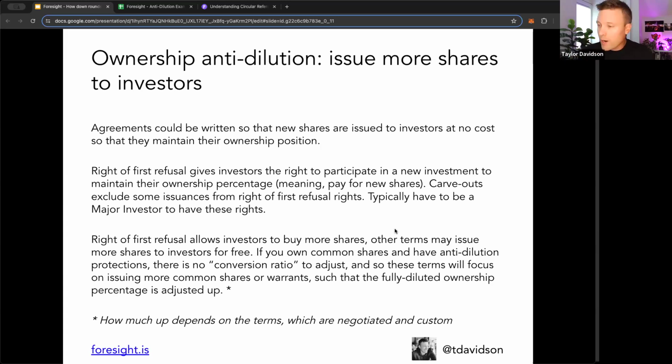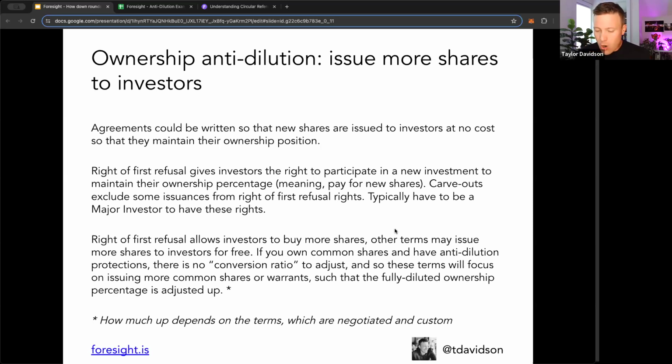And that's what we call right of first refusal, pro rata rights, or preemptive rights, basically, in different ways to term it. And that basically allows the investor the right to participate in a new financing. So like, hey, you own 20% of the company and it raises a new round. Well, you can purchase 20% of the new shares being issued as part of the round to maintain the ownership percentage. And that's what we call this right of first refusal or pro rata rights.